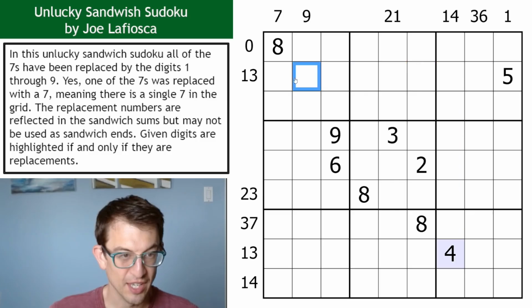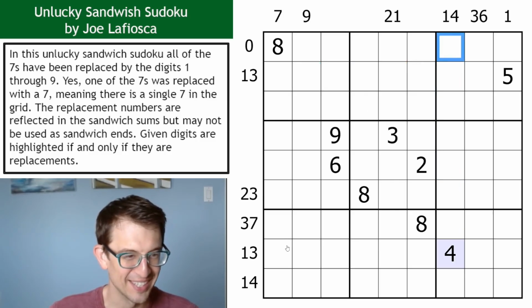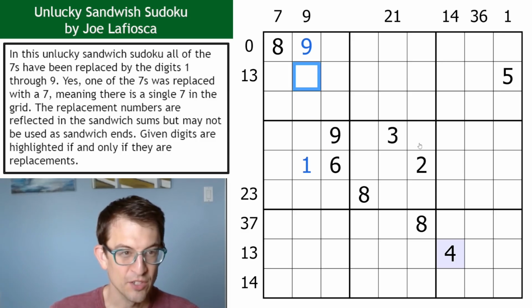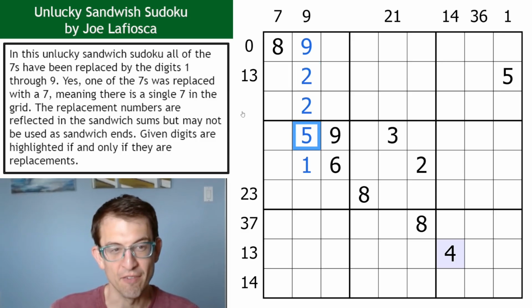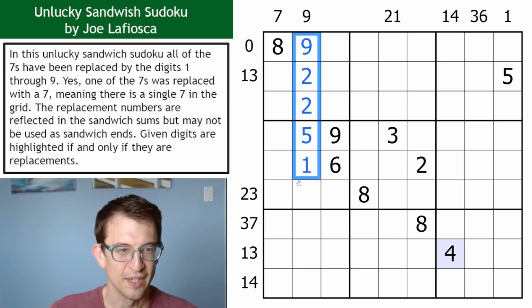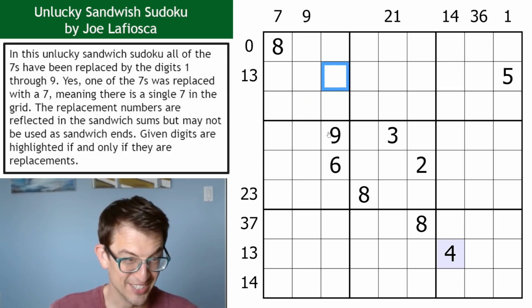Now, in this case, let's pick an even number. So this 14 is 2 7s. Wow, there are no small even numbers. So let's just do this 9 then. Suppose I had a 9 here and a 1 here. I could fulfill this with, say, 2, 2, 5 if this 2 were a 7, like a replacement for the 7. Like this could work here. Okay. So anyway, that's how the puzzle's gonna work.